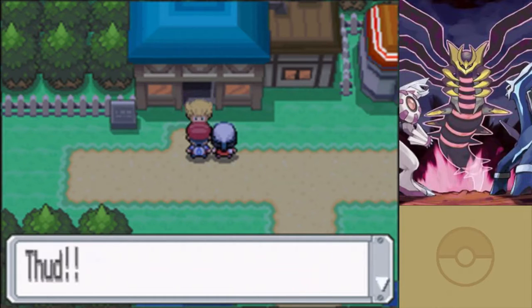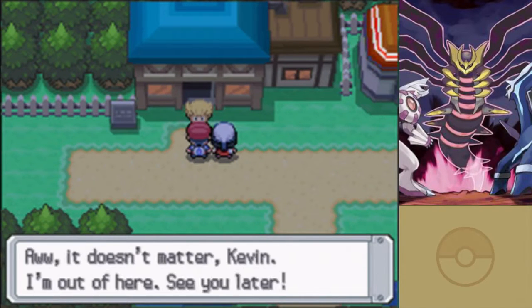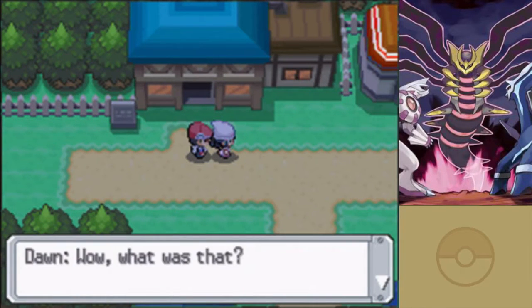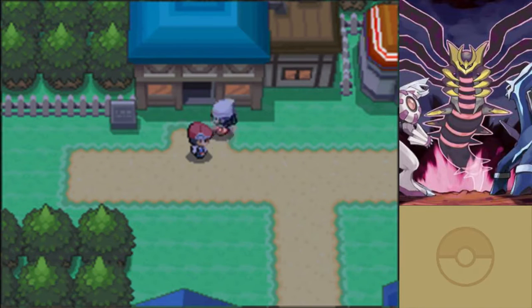Let's go. Thud! Oh no. What the? Oh, it's you, Kevin! That old guy, he's not so scary as much as he's totally out there. Oh, it doesn't matter, Kevin. I'm out of here. See you later. Well, at least we're rid of him. Wow, what was that? Your friend sure seems to be really impatient. Well, anyway, let's go inside.